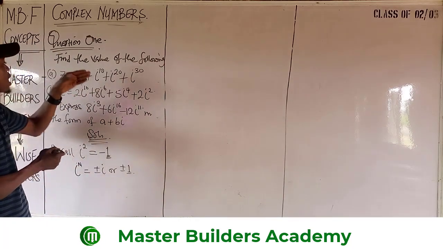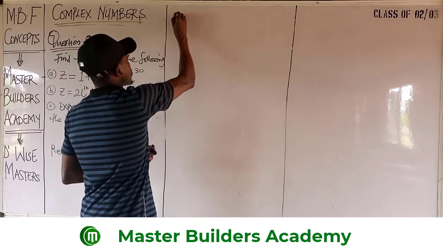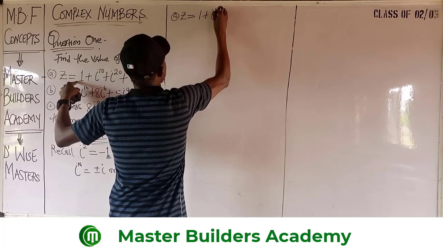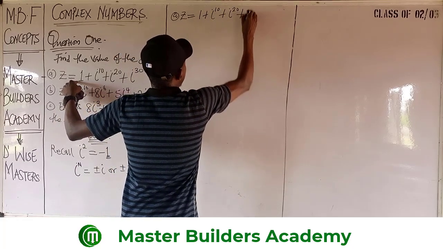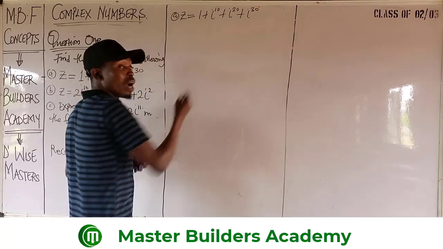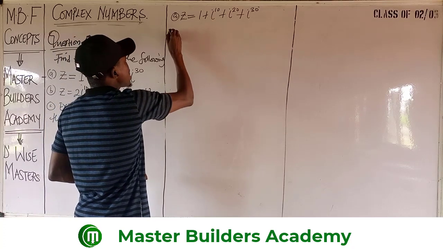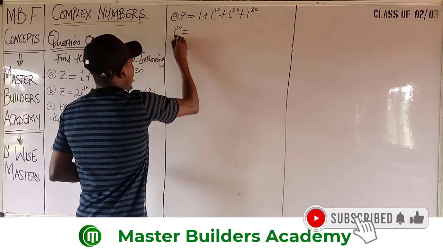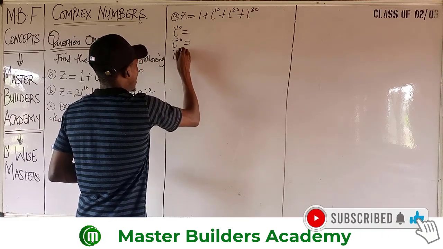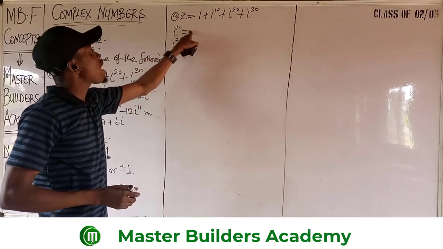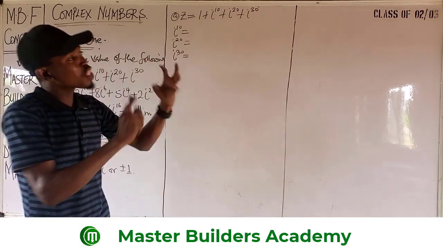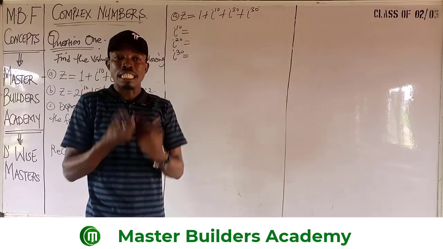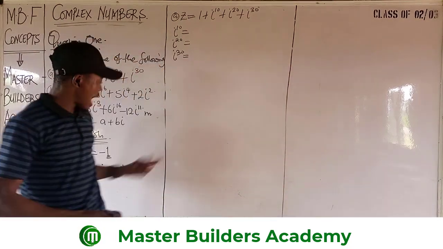Having stated this, then we can start picking these questions one after the other. Now, Roman figure 1, for question number A, we're given that Z is equal to 1 plus I^10 plus I^20 plus I^30. So, how do I solve this? All I need to do is to say where I^10 is equal to, I^20 is equal to, and then I^30 is equal to. So how do I find I^10? You see now what we are trying to explain before now. Because I have I raised to the power of 10, and the power is big to some extent, more than I raised to the power of 2, what will I do?